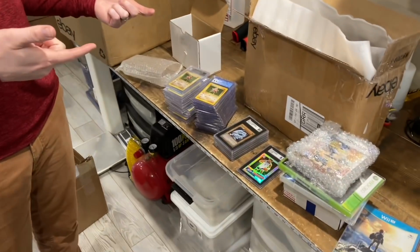I love buying cards, especially when they're slabbed. And it was 31 sales for $2,500. This was over the weekend. So, a pretty decent weekend. It's actually one of our lowest that we've had in a while. Our average selling prices started to go down a little bit. We've kind of had a loose goal of a $100 average selling price, which is crazy, but 31 sales at $2,500 is pretty close.